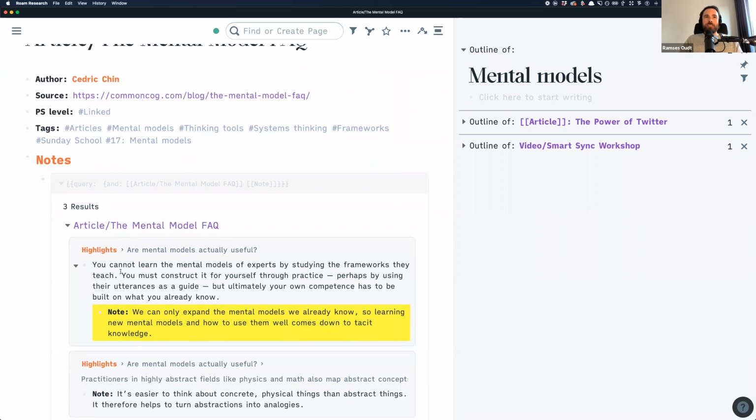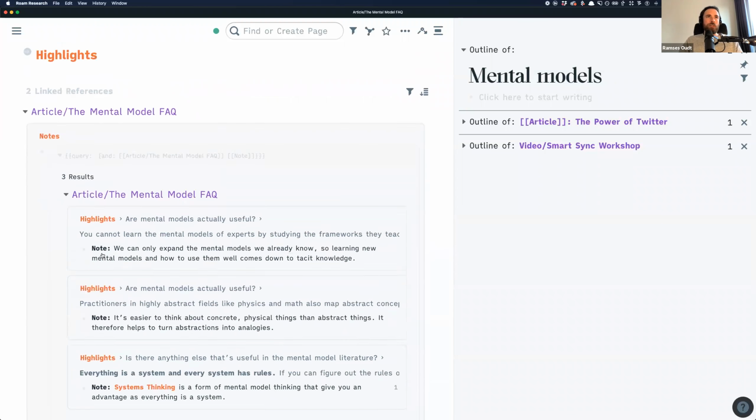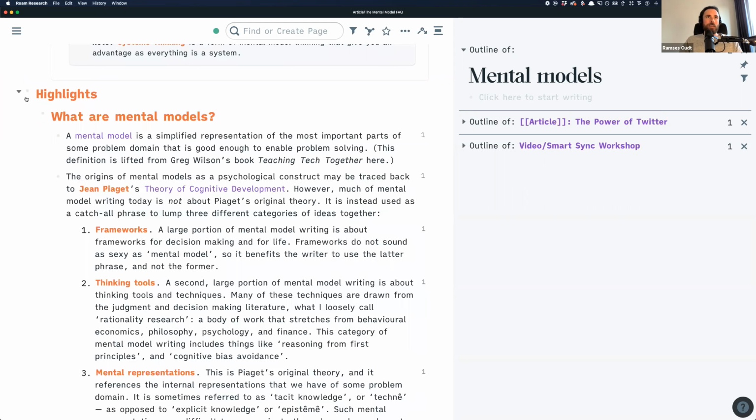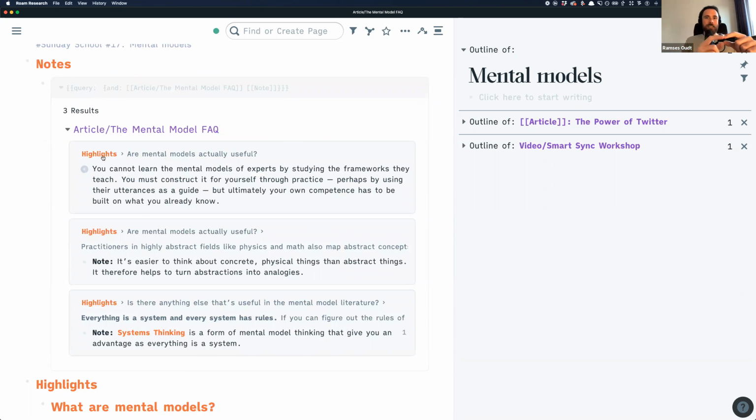And as you can see here, even if I didn't have a note and I would just see this bit in a query, it's still nested under highlights. So I've tagged it by indenting it under highlights. So everything here is indented under highlights. The highlight tag is somehow associated with this block. So I know it's a highlight. I know it's not my own words. So that's also a way to clarify.